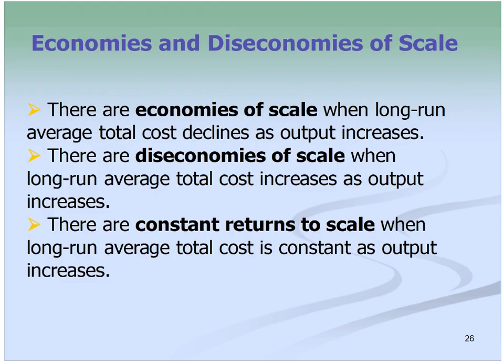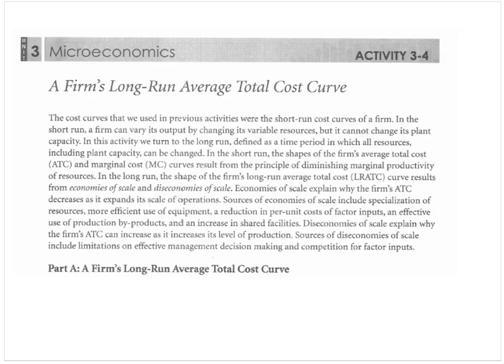So economies of scale, the idea here is average total cost is declining as your output increases. We hope we're taking advantage of that in terms of efficiencies that keep those ATC costs, those average total costs, falling. But diseconomies of scale is where we essentially hit that constant return to scale, where LRATC is meeting output as it increases. And then we launch into diseconomies of scale, essentially when that long run ATC is going to start increasing as you increase the output.